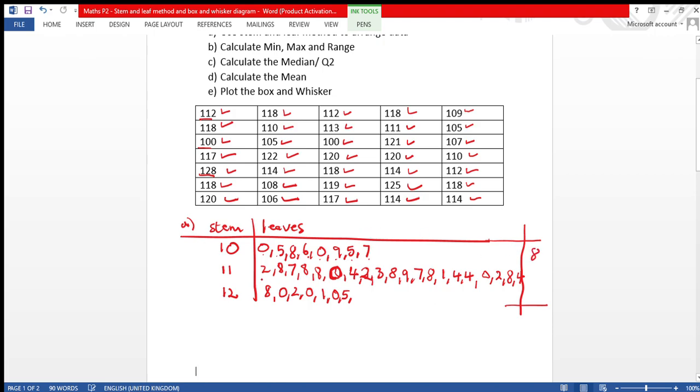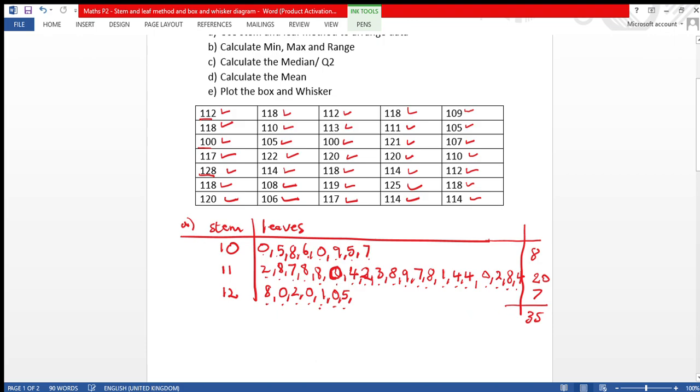For the stem of 11, we've got 20. And for the stem of 12, we've got 7. So 8 plus 20 is 28, plus 7 is 35. So we're on the right track.